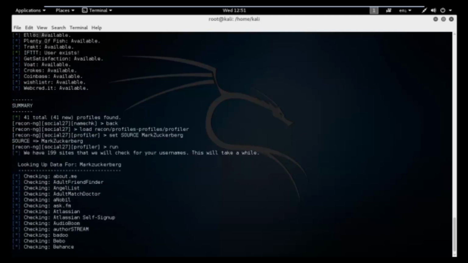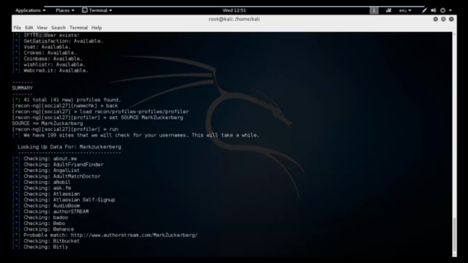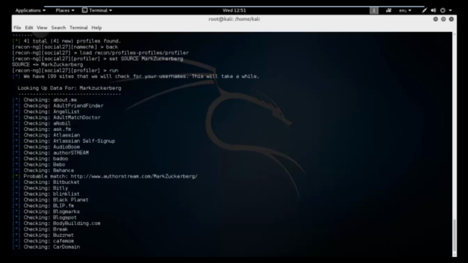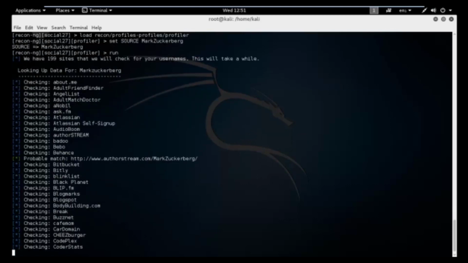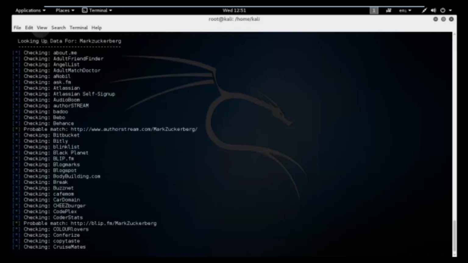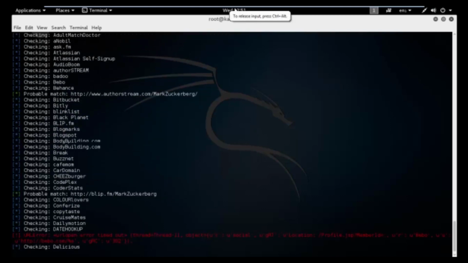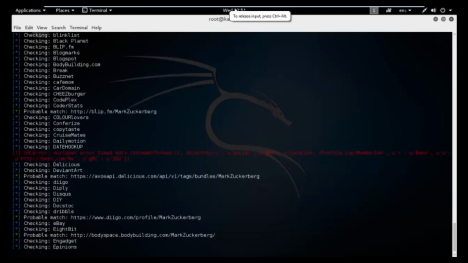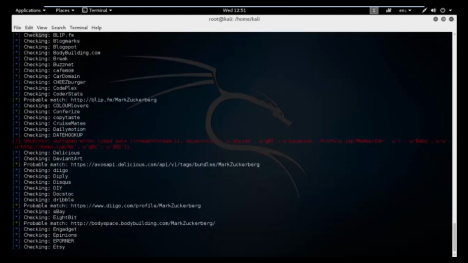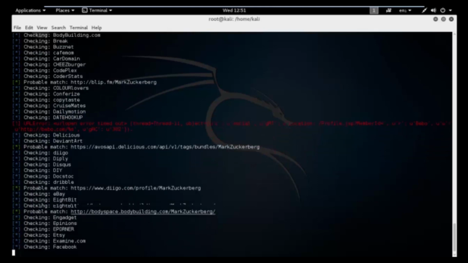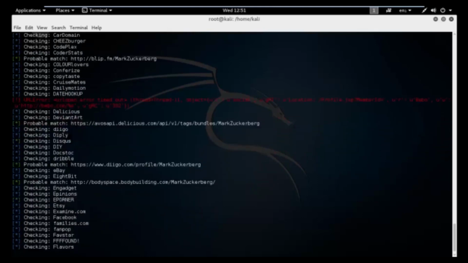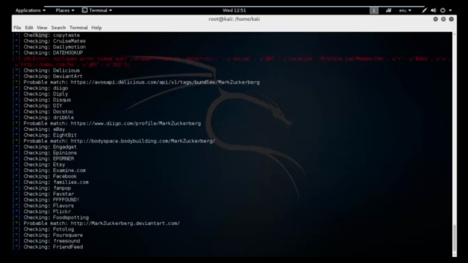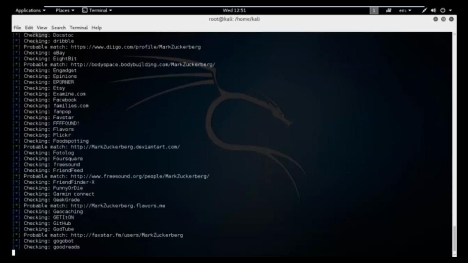So now what the profiler does is it'll search for a username and return a match, a URL for that person. Pretty interesting, right? So wherever the domains, it's going to check the popular domains, and return the exact URL of that public path, or of that particular match for the profile. That's the profiler tool. So this is one step further than your trace command which we used before.